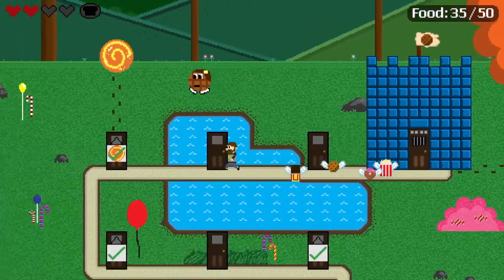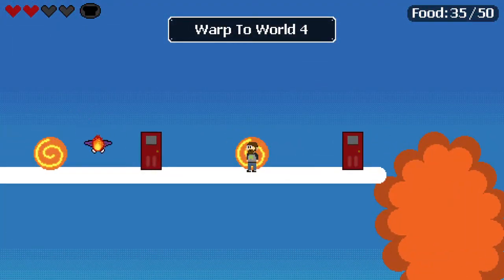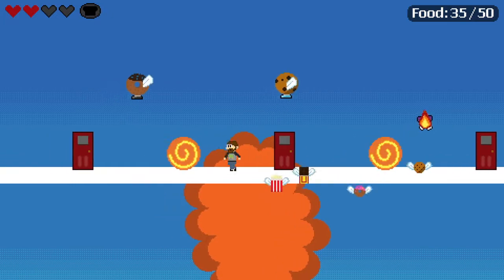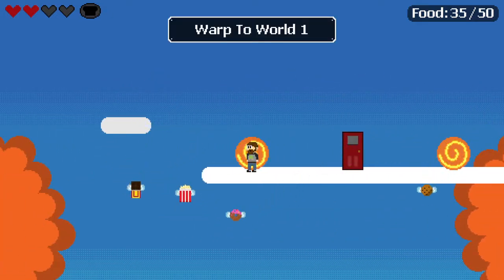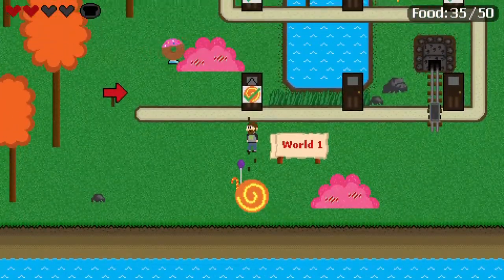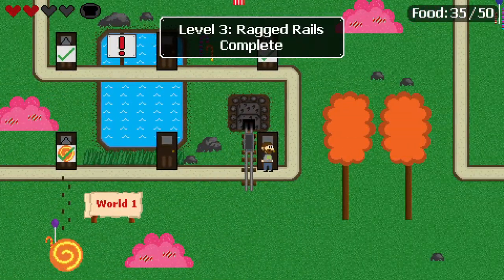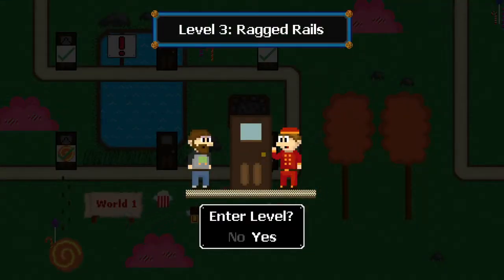So why don't I take a look at one of these levels? What do you guys want to see? Do you want to see a minecart level? You want to see a swimming level? I don't know, you tell me what you want to see. I think maybe I'll just go to the first world. I mean, you know what? Who doesn't like a good minecart level? Who does not want to see a good minecart level? Let's do that right now.